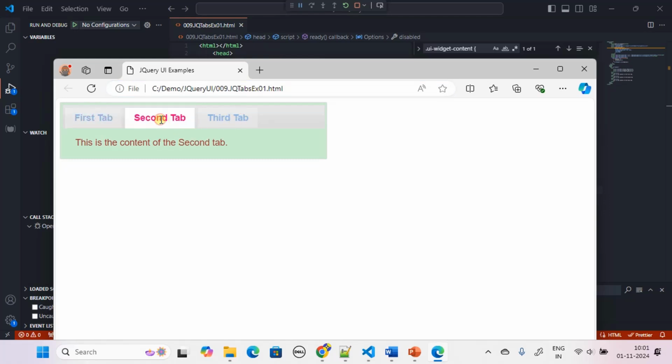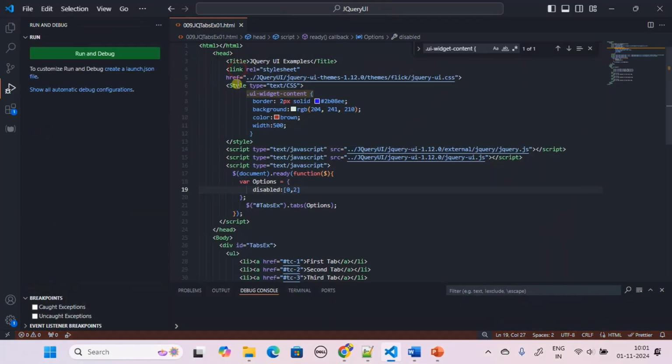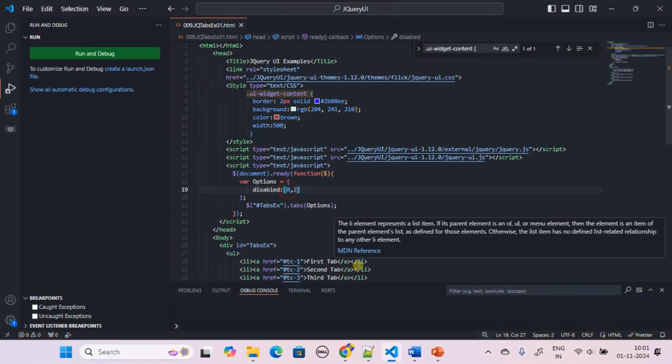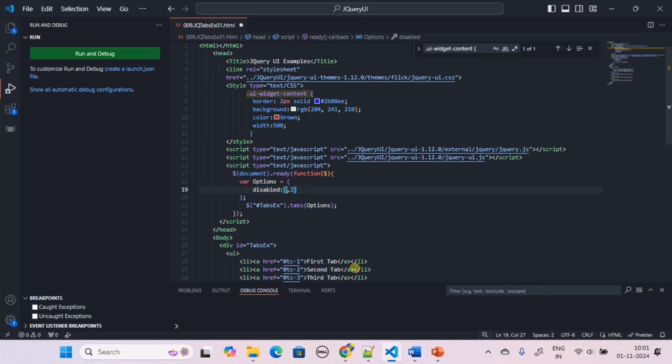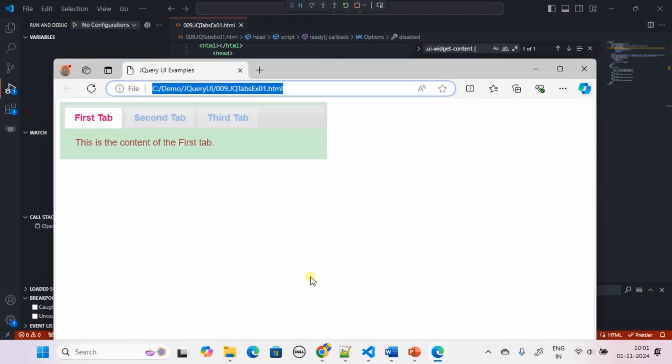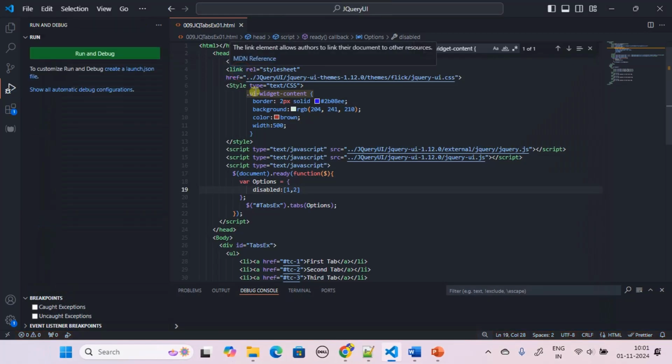Only second tab is in selected state. Suppose if I have 1 and 2, then user can select only the first tab, right? Second and third tabs are in disabled state.